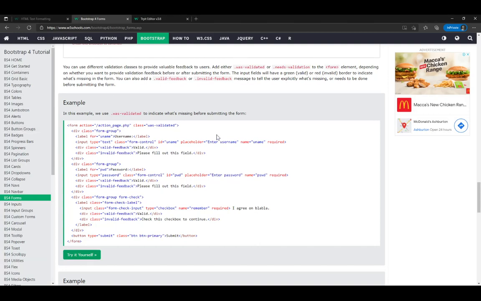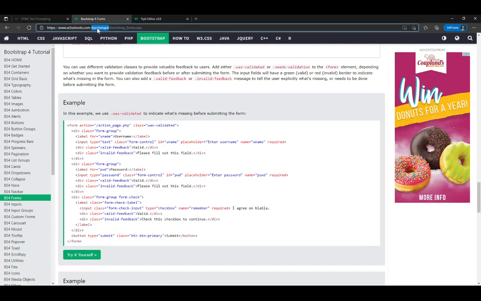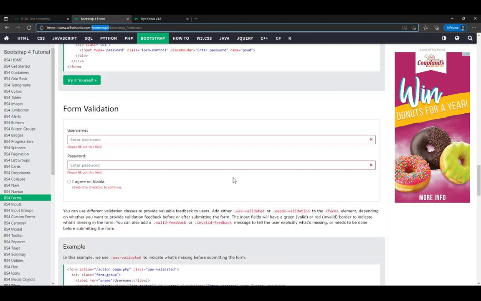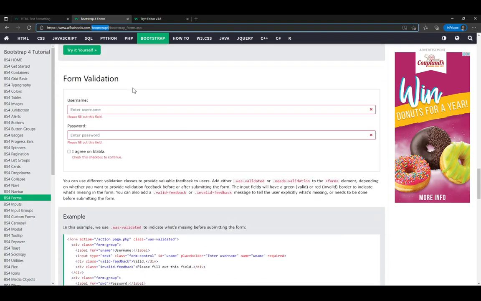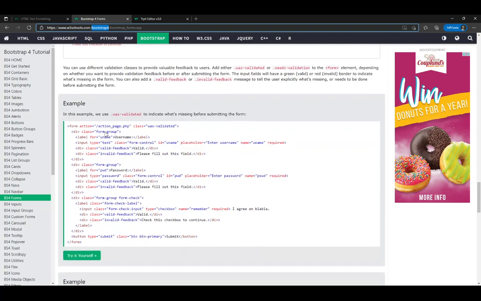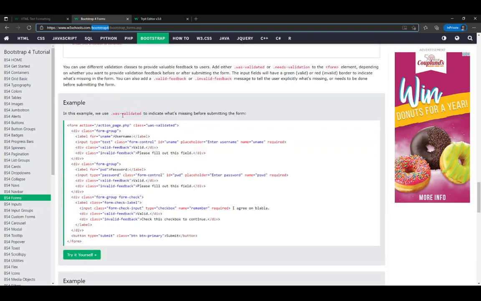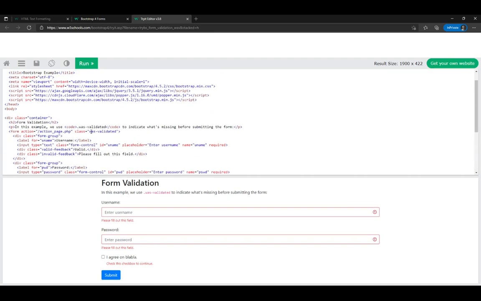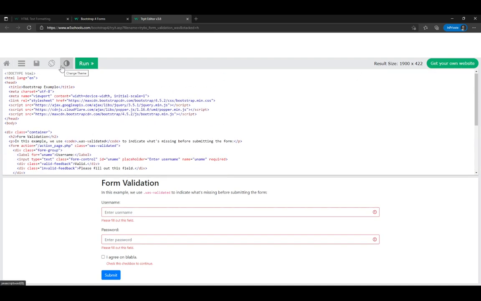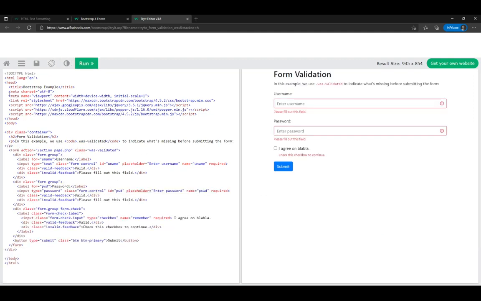If you go to w3schools.com and then Bootstrap 4 and then Bootstrap form, and then you select on there and scroll down, you see that section, form validation. You click on that, and then it will appear. I will do it this way. You copy everything from here to the end of the tip. You copy that, and go.